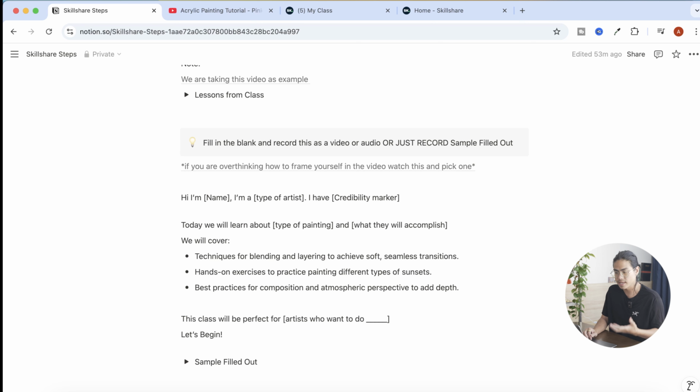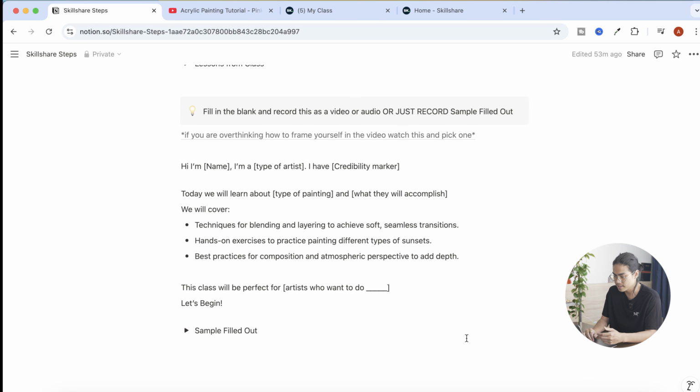So for him, I was like, all right, let's start talking about the trailer for this class, because every class needs to have a trailer, you have to have a trailer. Then they watch the trailer and they're like, okay, I like this teacher, then maybe I'll sign up for it. And this is basically what I broke it down to.